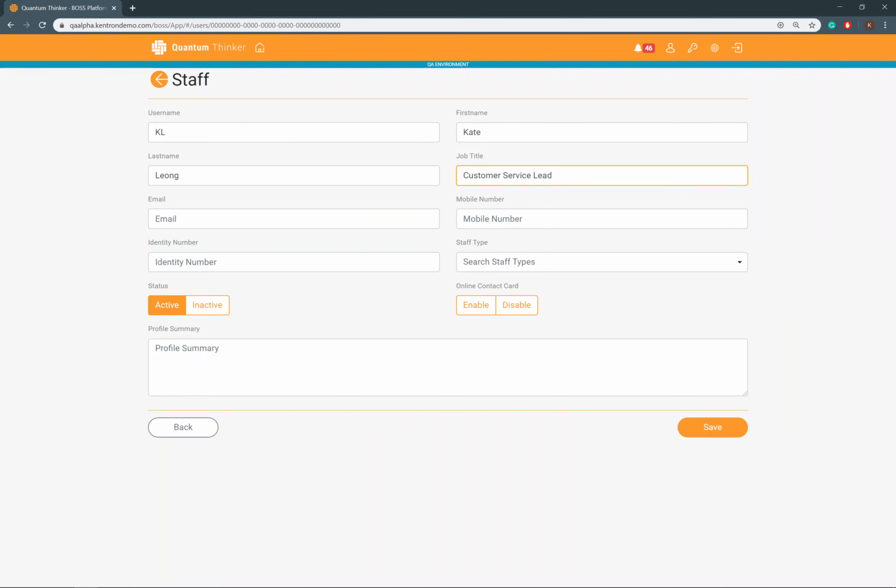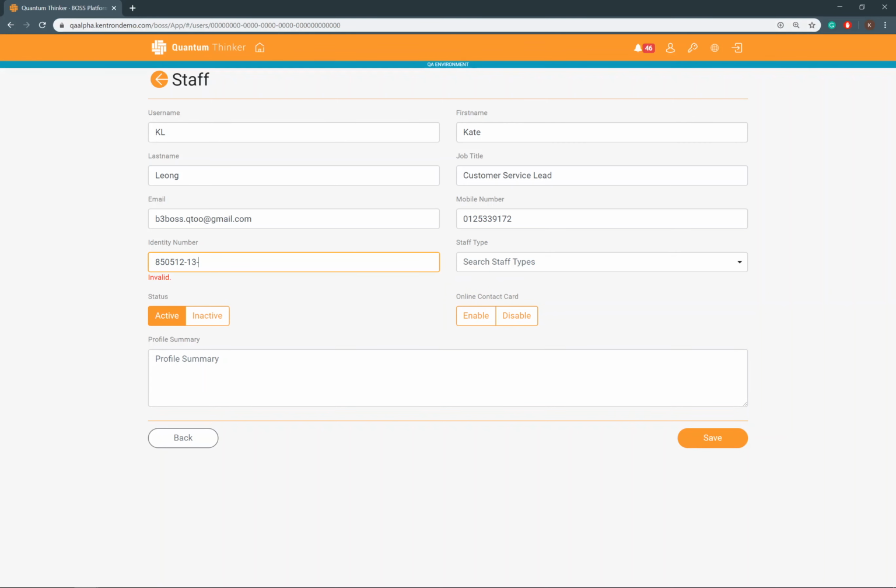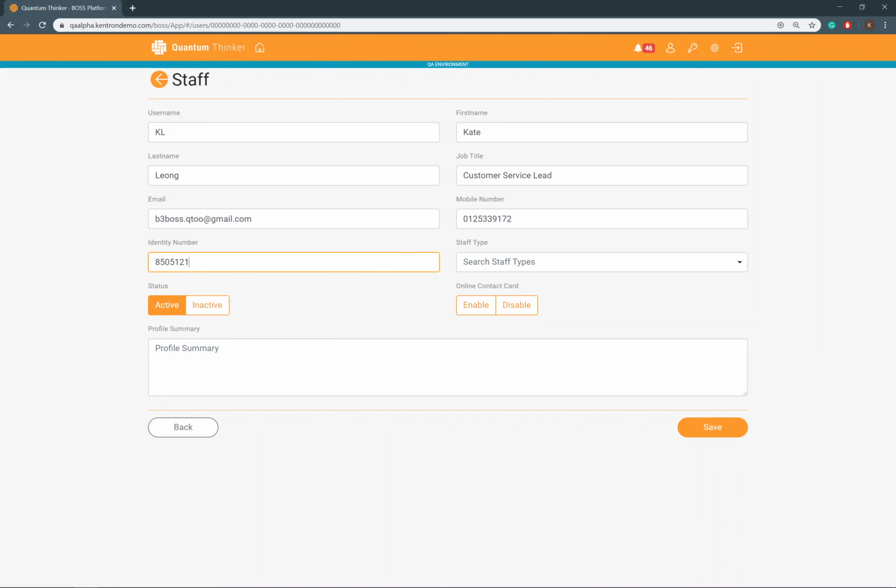And I need to input my email address. Okay, my mobile number. Okay, identity number. I can just simply create one without a dash.